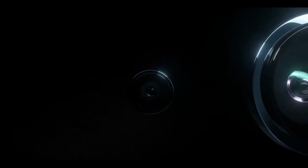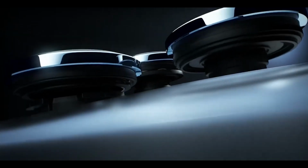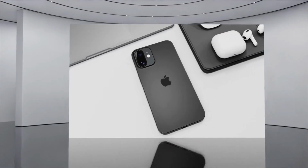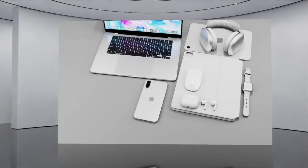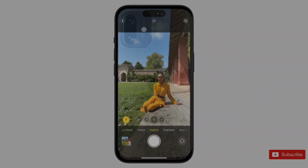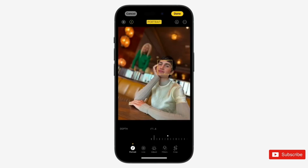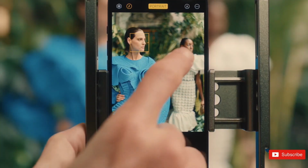Now let's talk about what many consider to be the crown jewel of the iPhone series, the camera. With two 48-megapixel cameras, a normal lens and another ultra-wide lens, sporting a new sleek vertical look, you can rest assured that your pictures will have that high quality the iPhone is known for. A solid improvement is only speculation, as we haven't seen good improvement in camera quality in a long time.